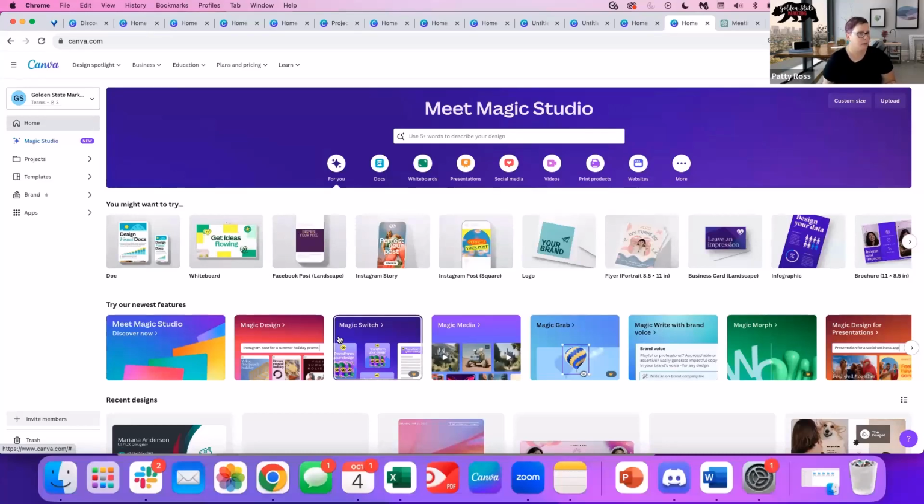You can't really expand or change a GIF size, but PNG is totally changeable, and so is JPEG. But you want to make sure you don't bring in a 200 by 200 and then try to add it to a banner that's 800 by 300. Hopefully that makes sense. So you want to make sure you have the highest resolution, largest size photo to bring in before you use it. Without seeing it, that's the only answer I could have for that.